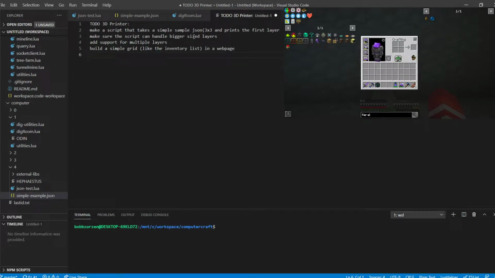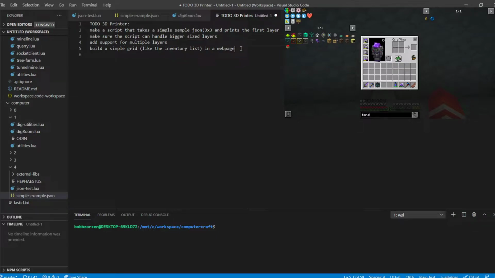And once we've got that up and running, we'll make a bigger layer, so like 7 by 7 or something, because right now it's a 3 by 3. And then once that is confirmed to be working, I'm gonna add multiple layers. And once that is done, I'll start working on an interface to actually build this stuff.